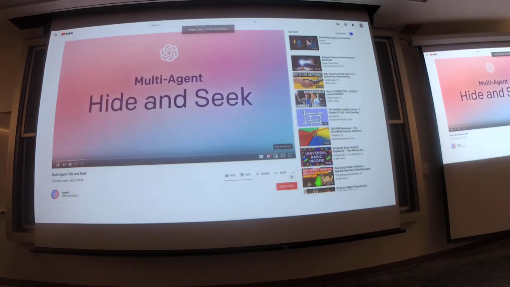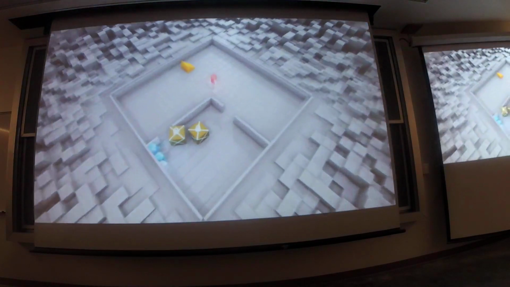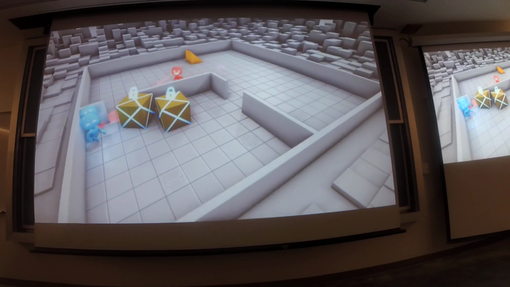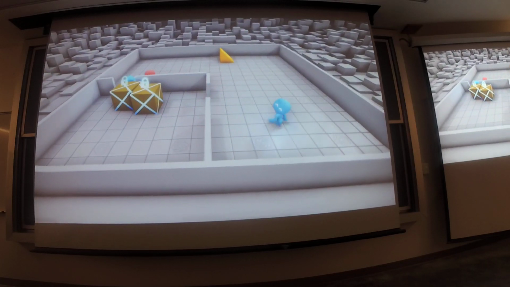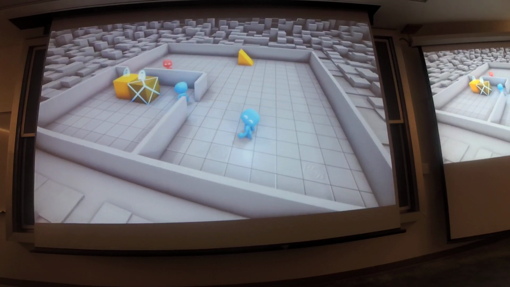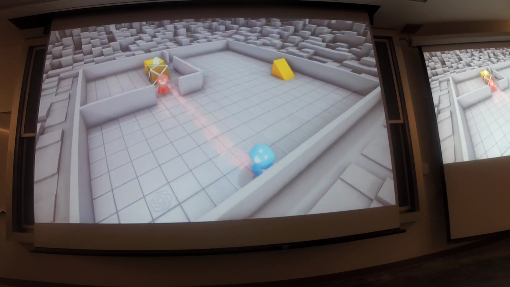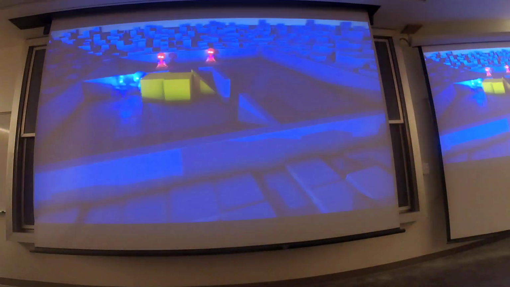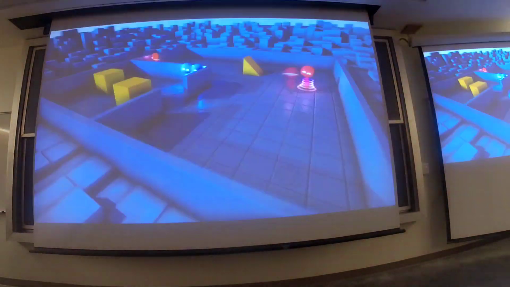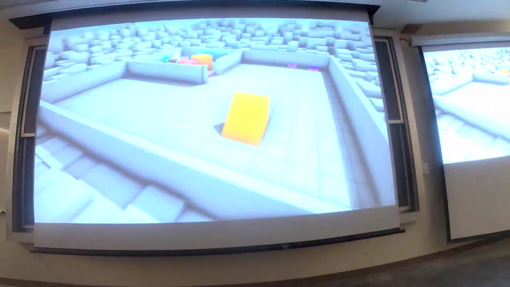On Earth, the simple rules of natural selection and competition led to the evolution of increasingly intelligent life forms. Today, we ask if comparably simple rules and multi-agent competition can also lead to intelligent behavior in a new virtual world. These agents are playing hide and seek. These agents have just begun learning, but they've already learned to chase and run away. This is a hard world for a hider who has only learned to flee. However, after training in millions of rounds of hide and seek, the hiders find a solution.